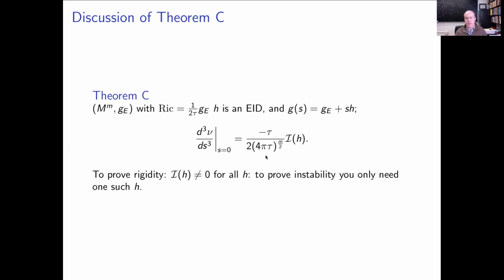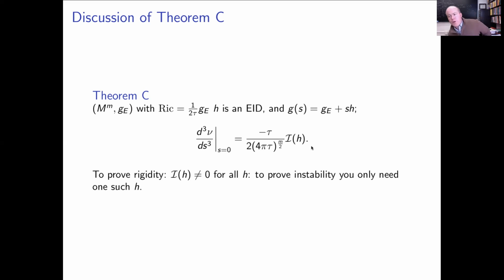I guess it's an interesting philosophical question as to why it's true. Somehow both the nu functional and Koiso's functional arise from taking derivatives of functionals involving scalar curvature. And of course this is restricting the nu functional to the space of EIDs. So you see the perturbation H is the same in both. Therefore they solve the same equation. But yes, this gives us a very nice connection between studying instability of Ricci flow and studying integrability of Einstein metrics. That's maybe the key point.